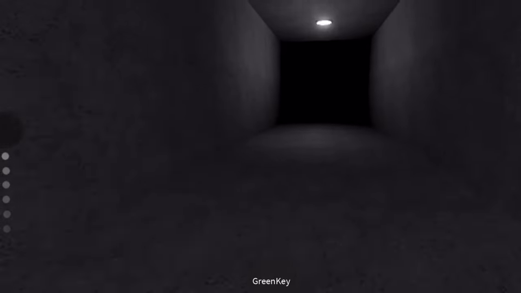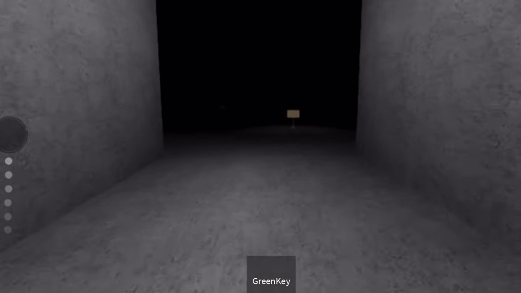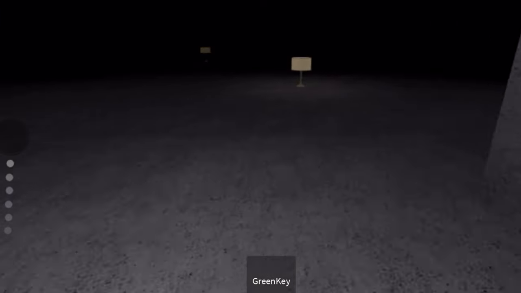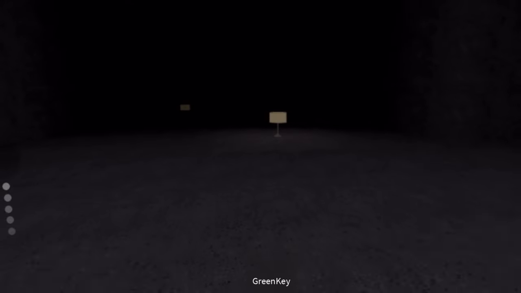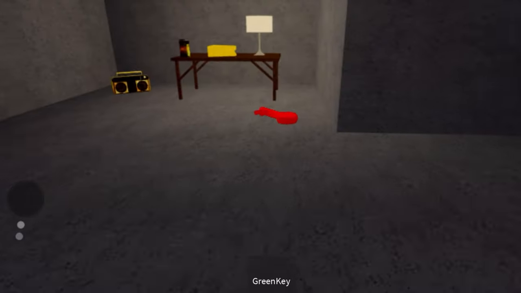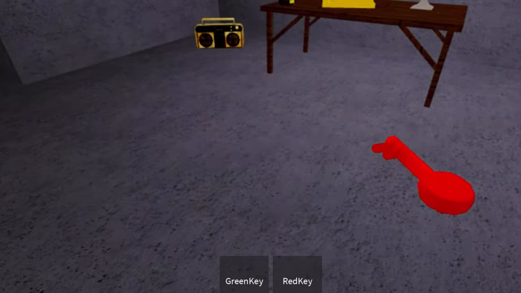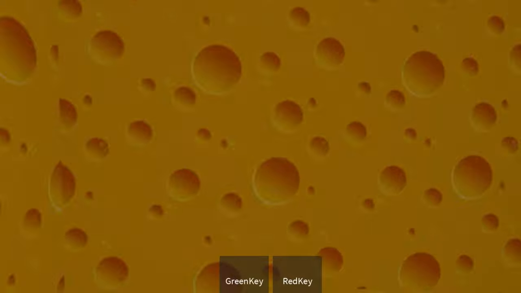Oh! I'm a little scared because, like, why am I going so slow? It's another cheese! Wait, that's not a cheese. That's a lamp. Bruh. I thought it was a cheese. Oh, there goes a cheese. Never mind, it's another lamp. Red key. And another cheese. I don't know what to put here.